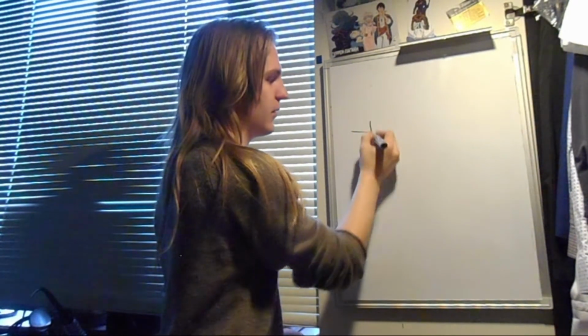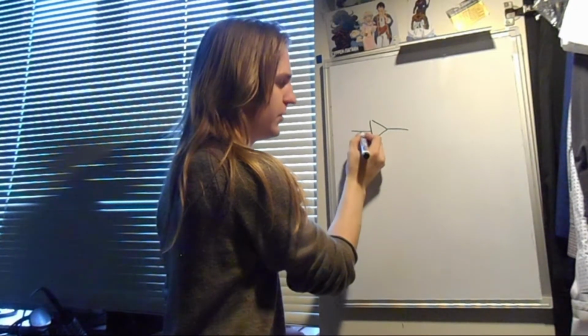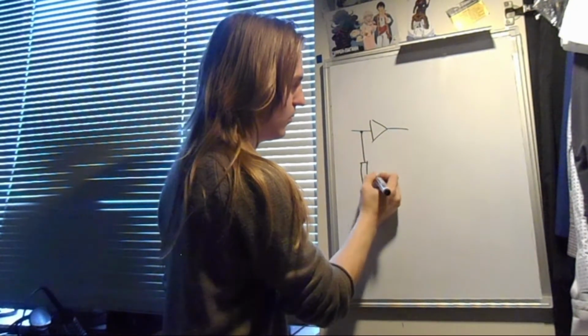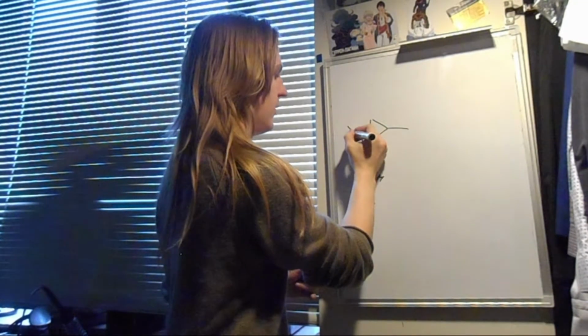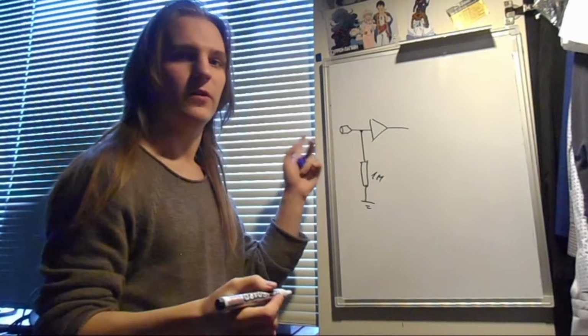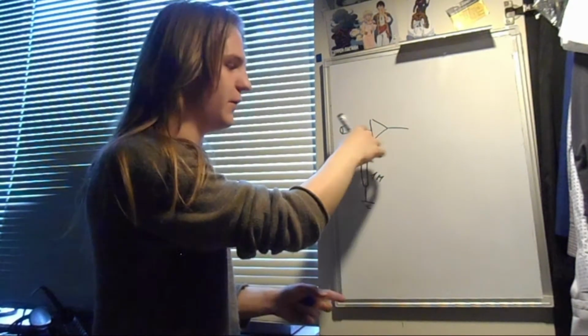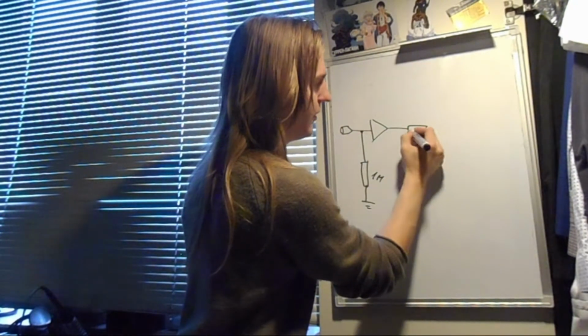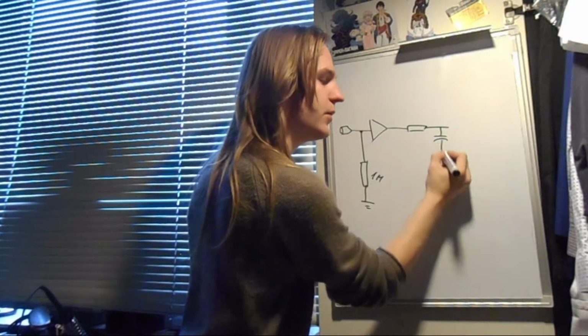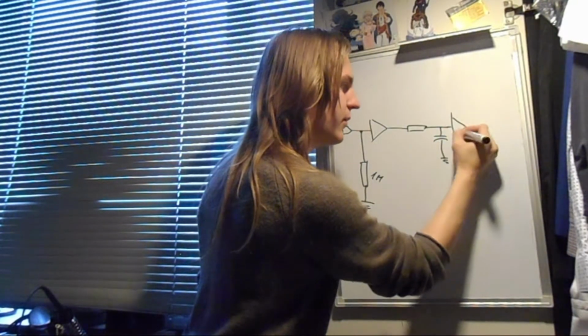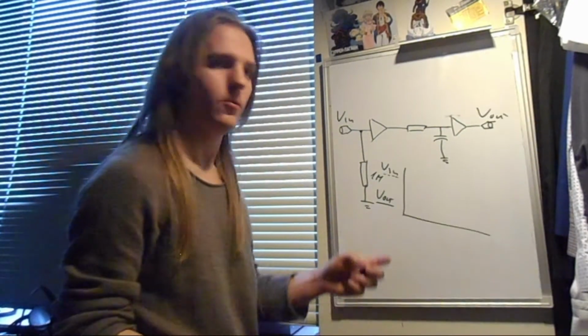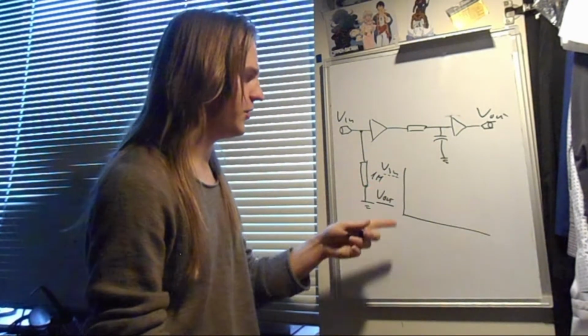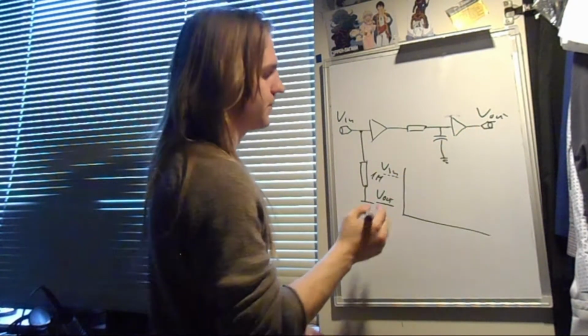Now let's start building something that can actually help us with making sounds. First, we take our buffer. We put a resistor right here, 1 mega ohm, and the input here. So if we do not have anything here, it refers to 0 volts and gives 0 volts. What happens after this is it goes through a resistor, a capacitor to ground, and another buffer, and then to the output. So we have voltage in here, voltage out there.